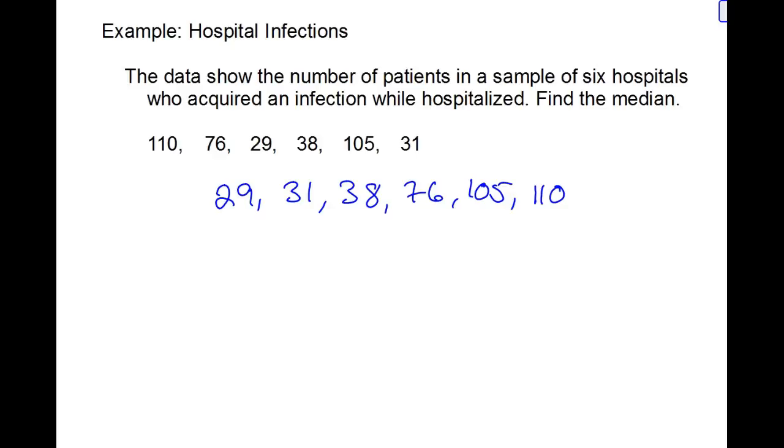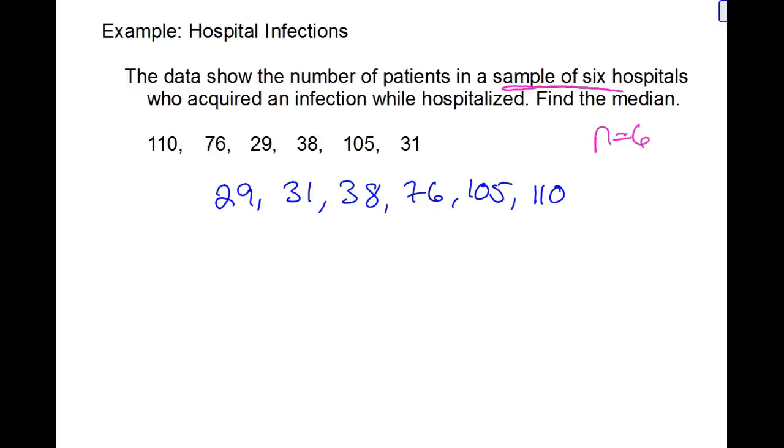With larger data sets, I will need to go and look at Excel or something like that to find out what the order is. My next step is to find out what my sample size is. Well, again, our problem says we have a sample of 6 hospitals. So I'm hoping that my sample size is 6. But let's go through here and count. 1, 2, 3, 4, 5, 6.